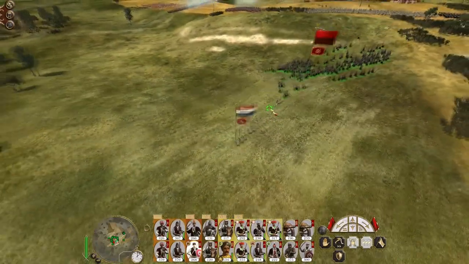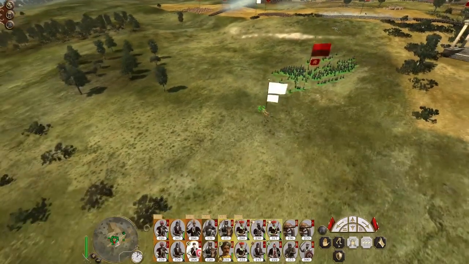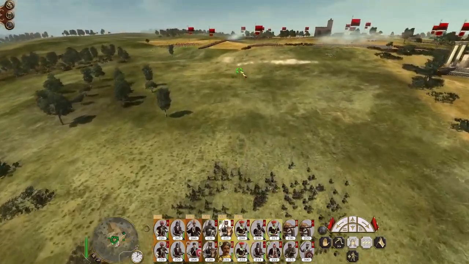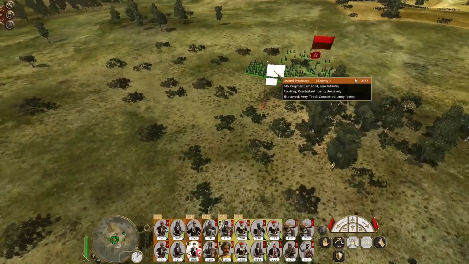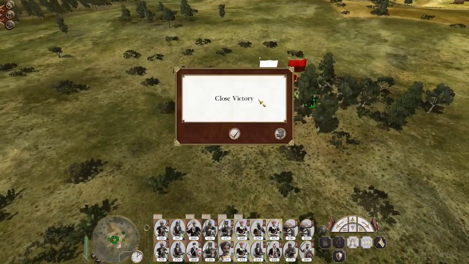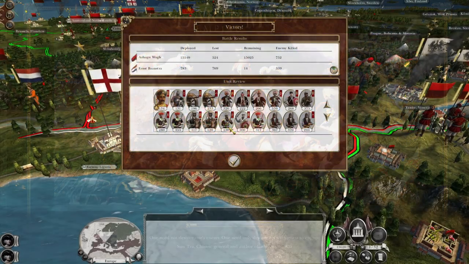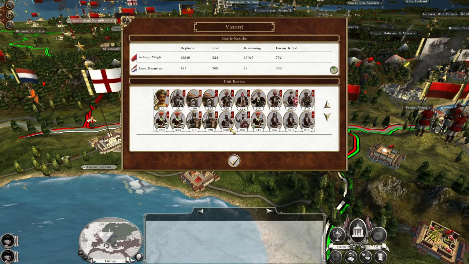Hey, get back here. Hey, another last unit alive. There you go. Sometimes when you right click, they stop to turn around and fight. Sorry about that. I had a delivery. Right, so.